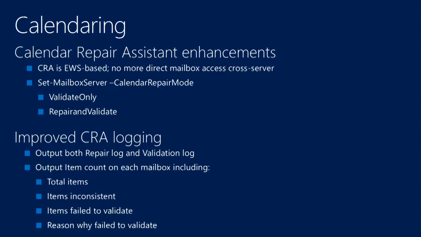And similar things, if someone accepted a meeting request and for whatever reason that meeting dropped off their calendar, it can pop back on. Or if the reverse happens, they didn't get the meeting but the organizer sent them out, that can also detect that scenario and fix that up as well. We do have some improvements to the logging as well. So if you saw the logs we were generating in Exchange 2010, they look a little different in 2013. Lots more information in there, particularly not just what failed to validate, but reasons why it failed to validate as well. All right, let's talk about transport.